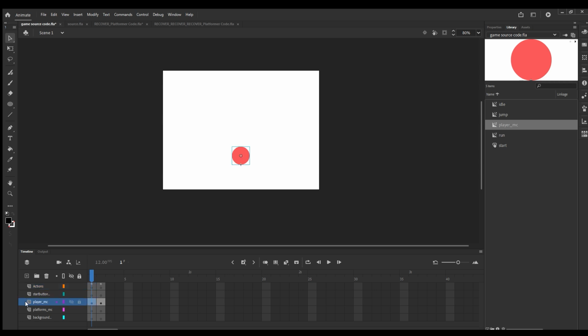And then we're going to add in our start button. So we don't need the player MC, so we're going to delete that. Don't fret, it's still there, okay? But we've got a start button. I've just added that in. You just make a new layer, name it start button, and import your button just as normal. You can also add in your background, and any other imagery that you'd like to have for your title. I'm just going to do a rectangle with the word start on it. So I'm just going to quickly do that.